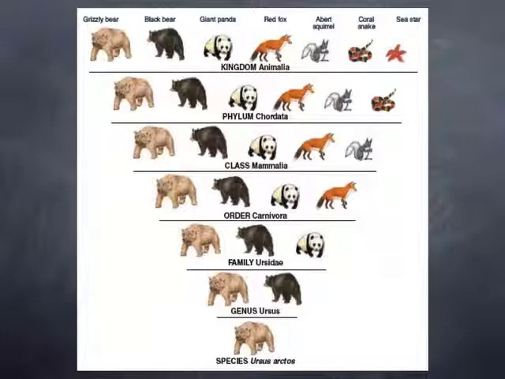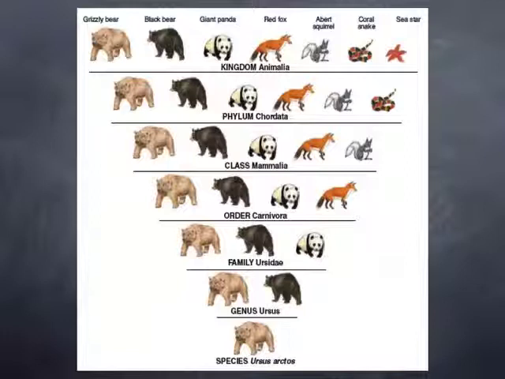We go down the next step, a little bit more specific, to the phylum. The phylum Chordata are animals with a backbone. So that includes all the bears, the fox, the squirrel, and the snake, but not the starfish. So we got a little bit more specific. We have fewer species in there, and they're more closely related. Let's take it another step further. Class Mammalia. These are mammals. Now we're getting more specific. All these things have fur, they all nurse their young, and so forth. So that includes all the bears, the fox, and the squirrel. The snake does not.